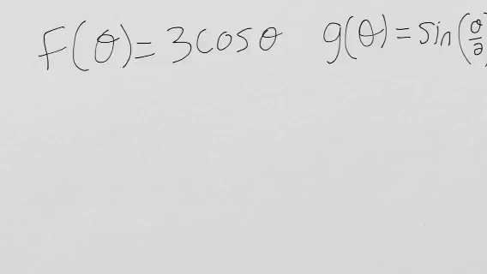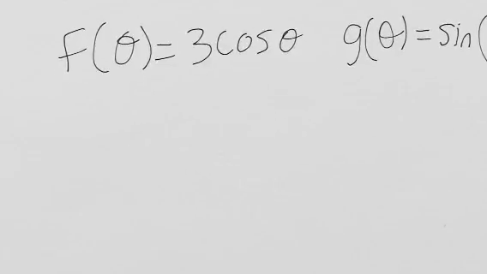Okay, so what's happening here is now we have 3 cosine theta, which means that we're really dealing with a unit circle that has a radius of 3. So instead of our amplitude being 1 to negative 1, we're going to go up to 3 and down to negative 3. So I'm not going to go from negative 2 pi to 2 pi. Let's go from 0 to 2 pi, just so we can see what's going on down here.